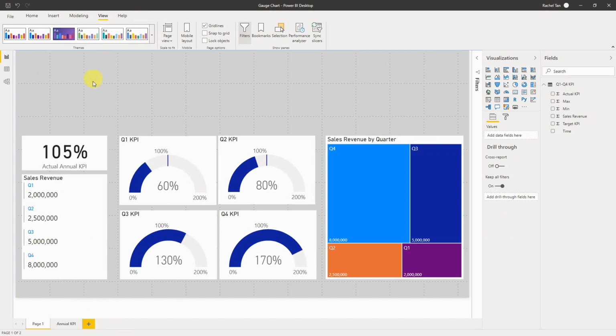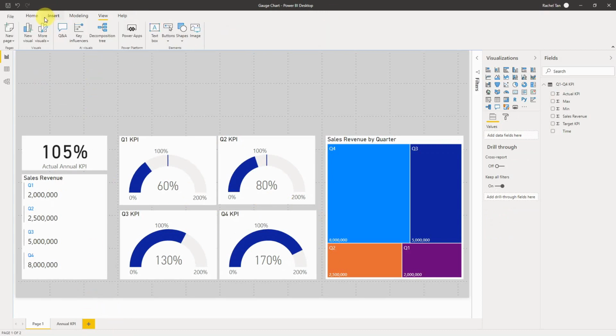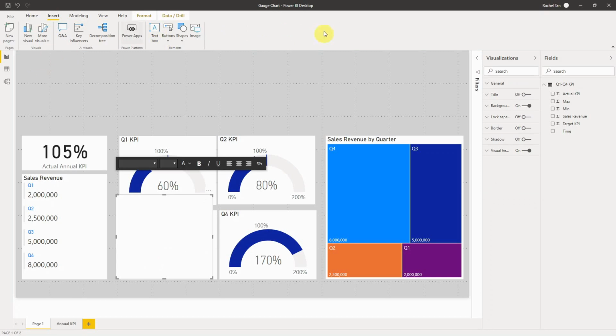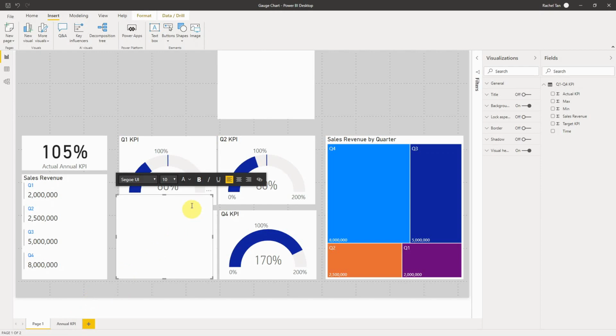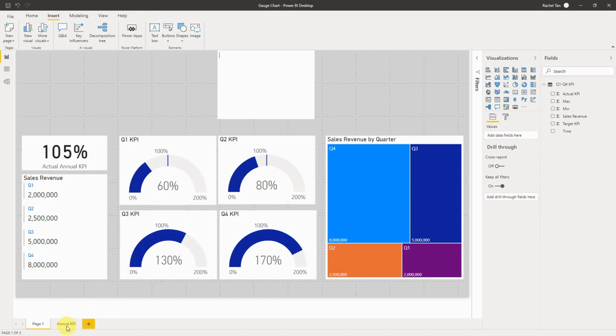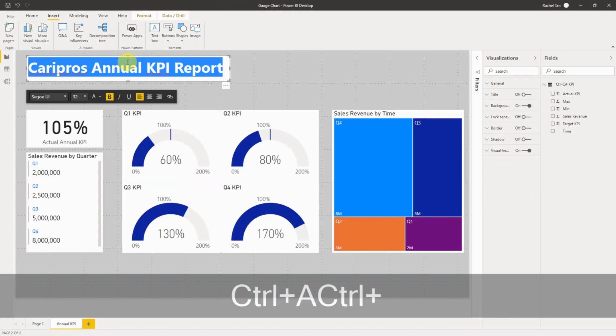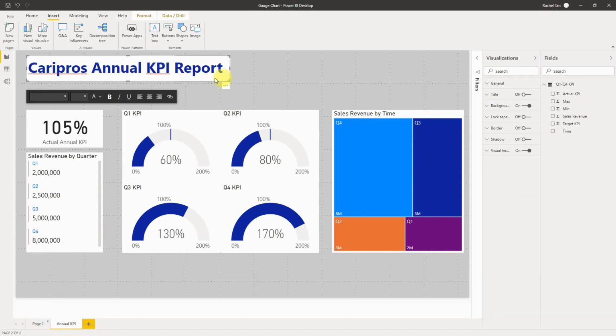Now I'm going to insert a text box as my title. This one is an empty one, so I can delete it. And I'm just going to be really lazy and copy my tags here.